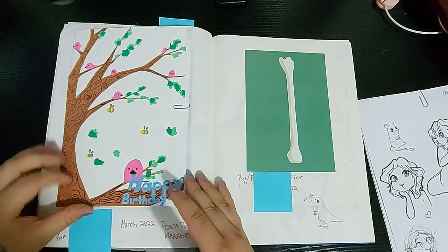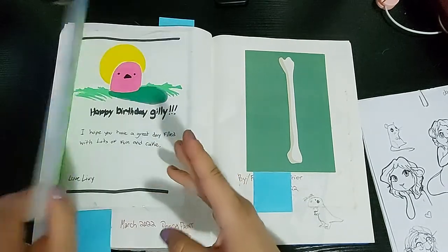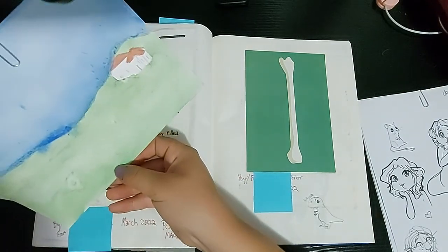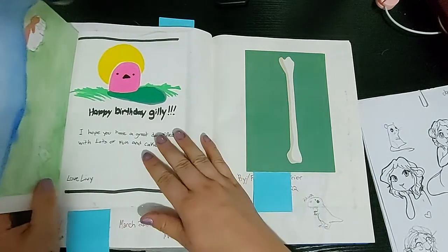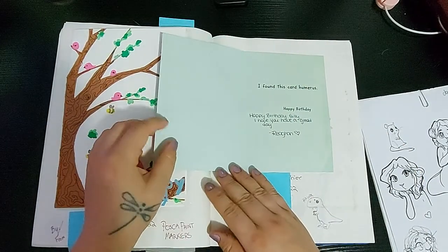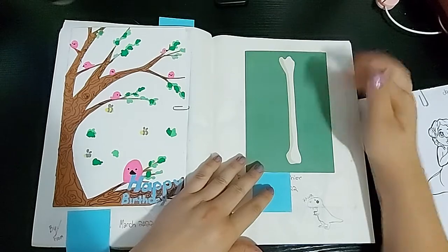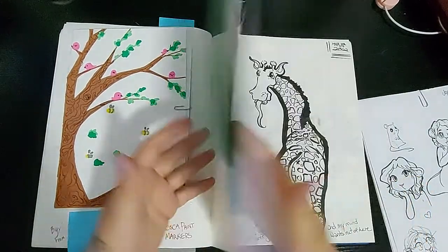Here is a birthday card my stepsister made for me. She knows I like watching YouTube videos, so she copied a couple of the birds from Gel Arts and then did a little watercolor she didn't like, but I thought it was cute. And this one is a card from my sister-in-law — she thought it was humorous because it's bone, get it? I thought it was funny, and then I drew a dinosaur because bones. And then here I think this is how I want to start doing shipping for commissions, stickers, and prints, and then I drew a giraffe from an old sketchbook because he was cute and weird.